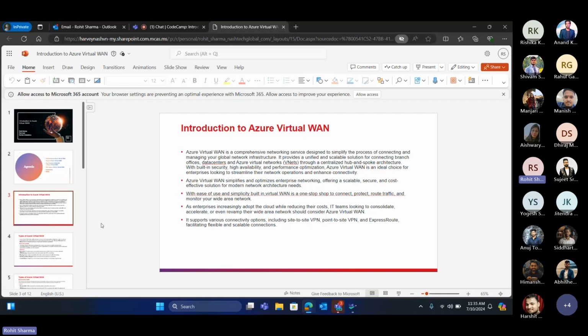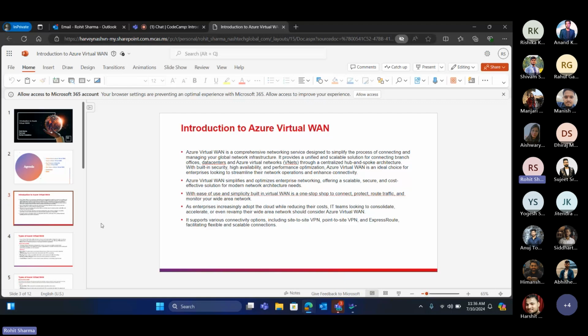But what's the use case, and why is it useful in day-to-day life? We can attach switches, routers, and all that manually as well. But for high scalability and performance optimization, we use Azure Virtual WAN. It will be highly available and will not give any kind of issues. If you are working in an organization and you face any issue related to availability and performance, Virtual WAN will help provide you high availability and performance.